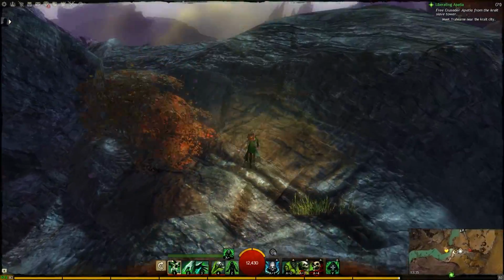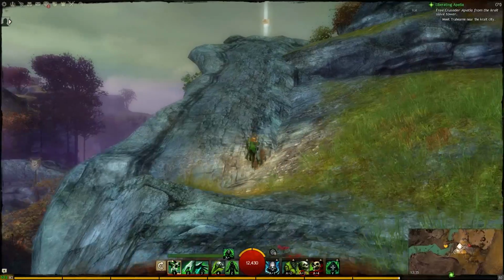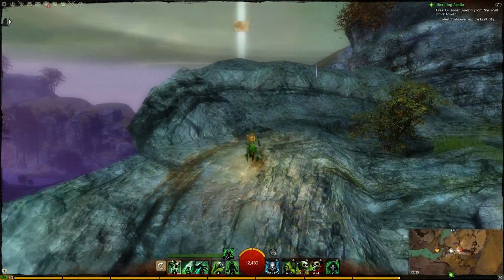For one of the easiest vistas in this zone at the Ebbing Heart Run, we start off at the Grostok's Kraal waypoint, jump on the rocks here, and then run up the ramp to the vista.